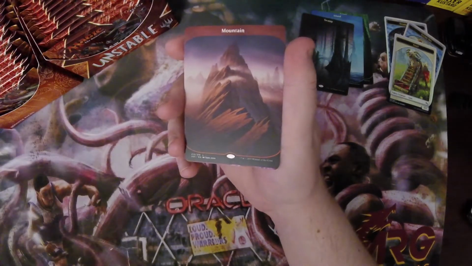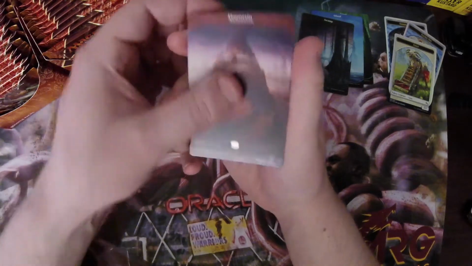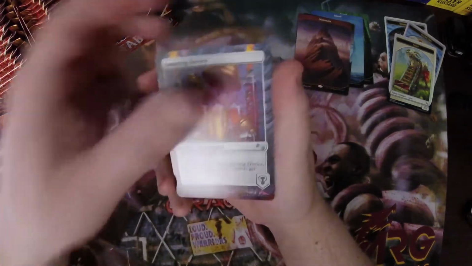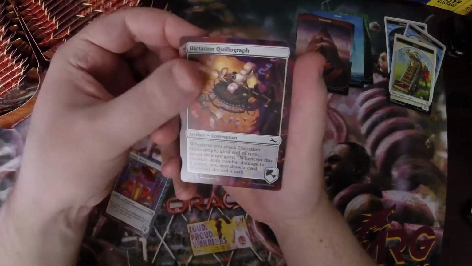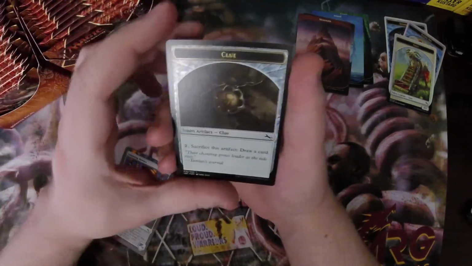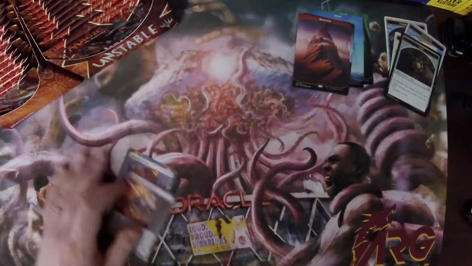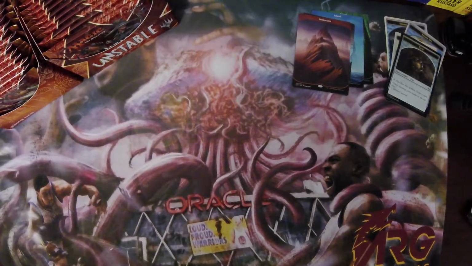And we have a mountain. Put stuff in the piles over there. A Jamming Device contraption. And a Dictation Quillograph and a clue. Clues are interesting. Inclusion.